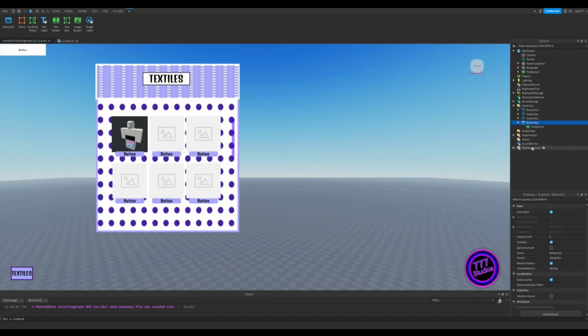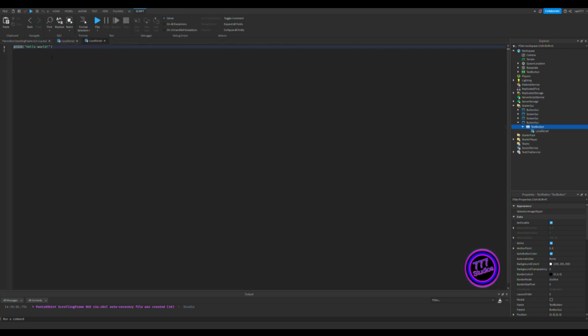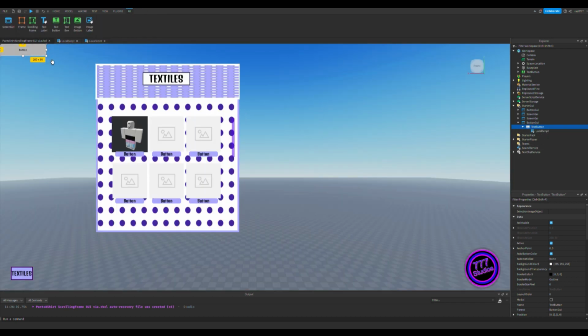Okay. And it's a child of this Button GUI. And inside of the text button, you're going to insert a local script. Okay. All right. And the text button is going to be called Textiles.